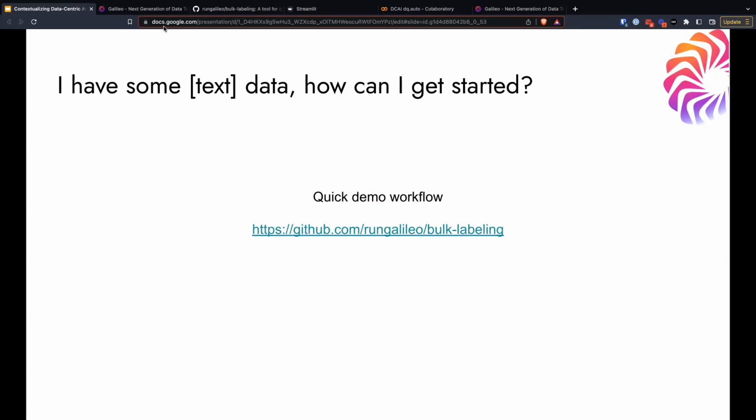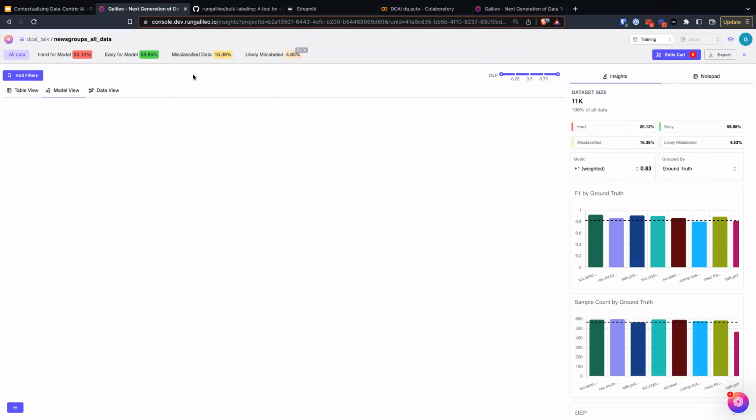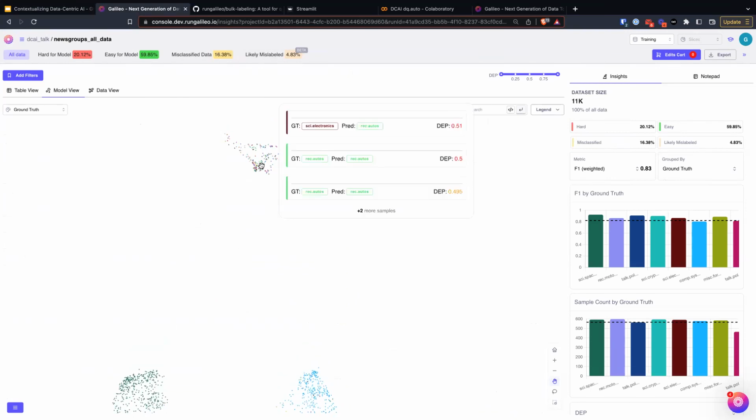So I'm going to walk through three different things here: one really quick workflow, and then an end-to-end labeling workflow. The images that I showed in the beginning of that data set that had an 83 F1 score, but had those garbage samples and were really problematic, are actually from a real data set. This is from the newsgroups data set. We ran it through Galileo, and we trained a model, and we found those samples that were actually problematic. So you can see those in the embeddings. They're right here. Those were real samples that we found, and they were all kind of empty.